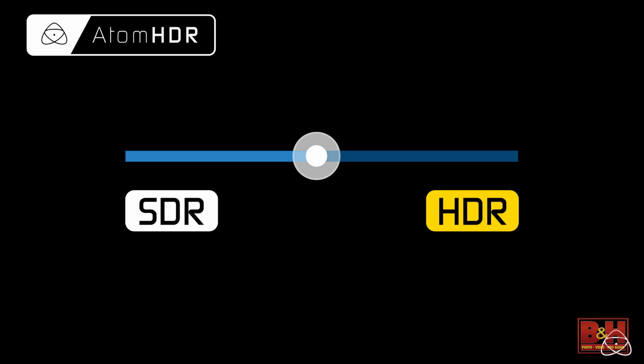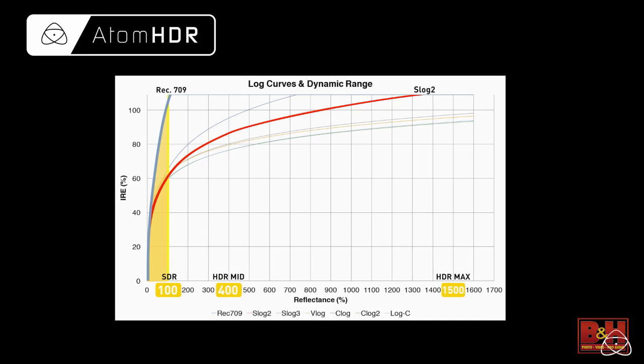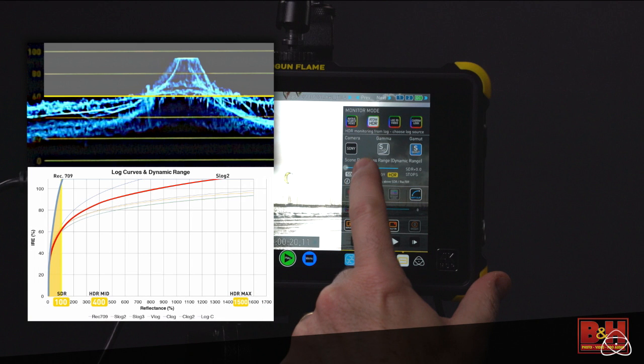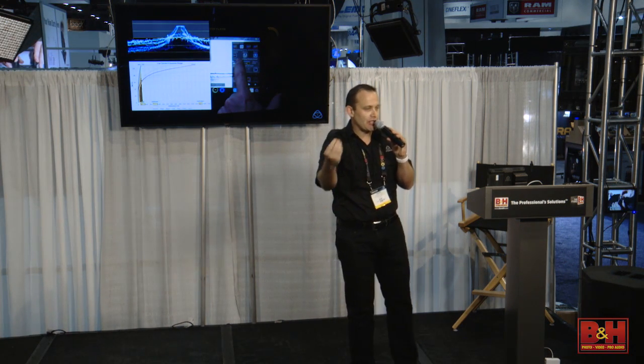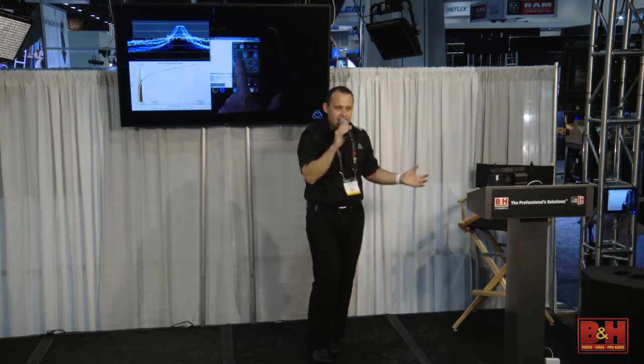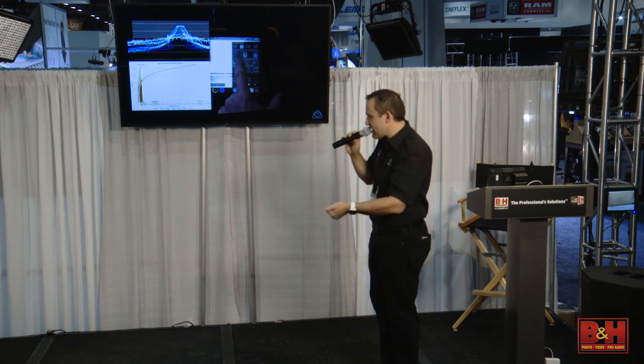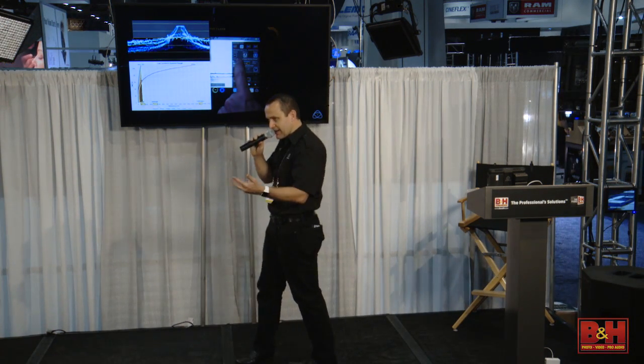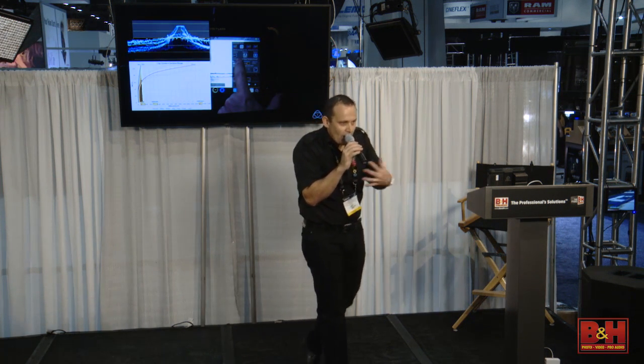So first of all, we've got a very simple slider on our device. This shows you from Rec. 709 right through to HDR. And what it does is it changes depending on the log curve here. So there's three very important parts to this equation. First of all, you got your log camera. Secondly, I need to set up which camera it is. We support Sony, we support Canon, Panasonic, Red, JVC, Ikegami. Everyone's log curves we support.